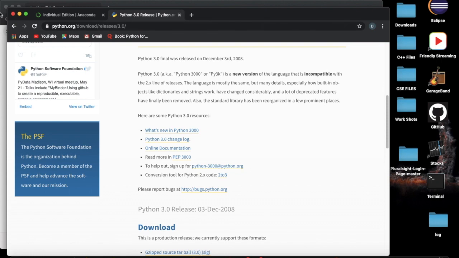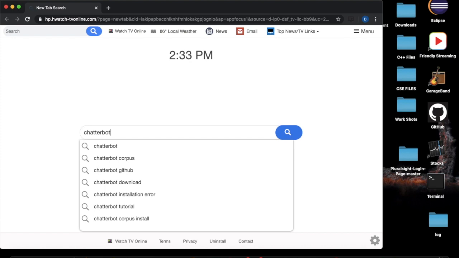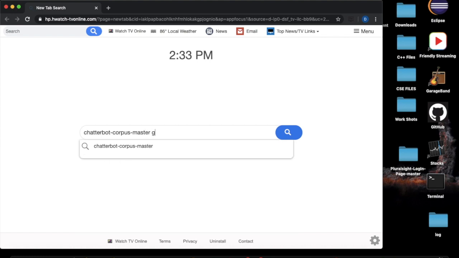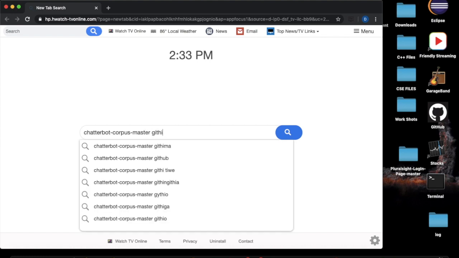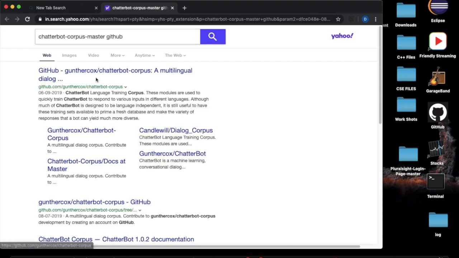Once you are done with this process, just type this: ChatBot. This is very important. Just type the exact thing I'm typing right now, ChatBot corpus master. Alright, just say GitHub, and we'll have something like this.